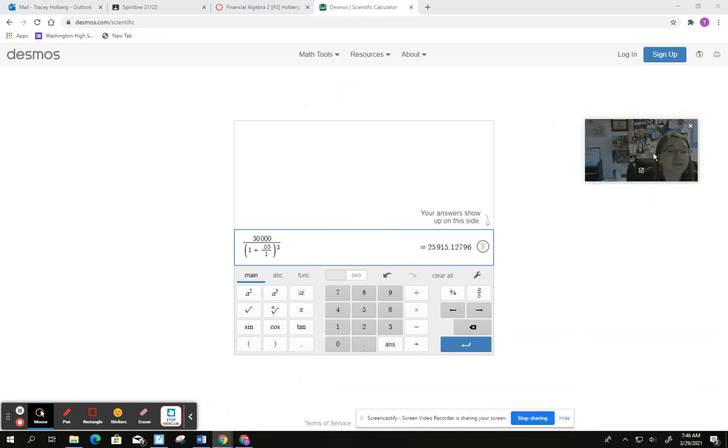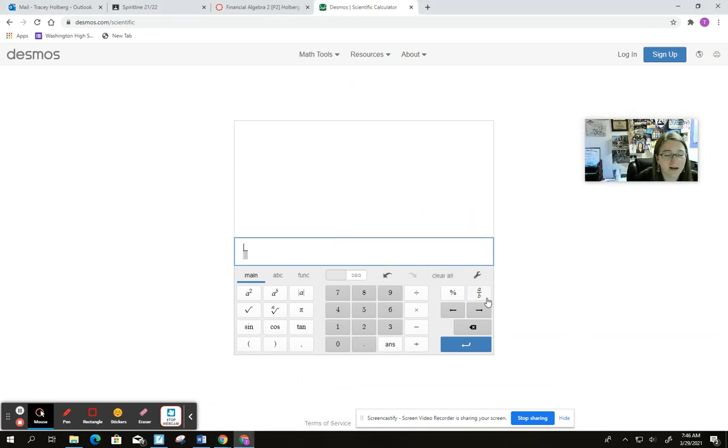The very first button you have to hit is the fraction button. Again, guys, if you don't hit the fraction button to start with, you're going to have to backtrack, and it's going to be kind of painful. I've got 5,000. Oops, careful. Let's go to the top. 5,000 times 0.04 divided by 12, right? Yes. I'm going to go to the bottom. I've got parentheses, 1 plus 0.04 divided by 12, close parentheses. Whoops, careful. Again, I can see when I'm making mistakes here too. I've got to fix them. There we go. To the 36 minus 1, 130.95.